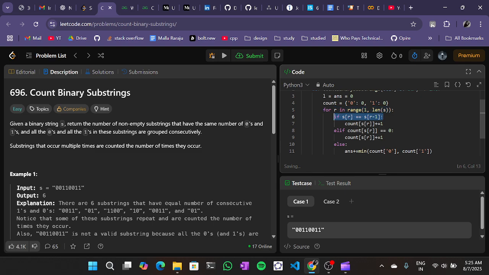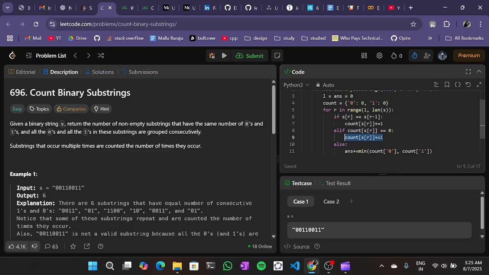So we are checking if the previous element and the current element are the same or not. If both are the same, we are continuing. If not, we are checking if the new element we got is 0, then we are counting them.